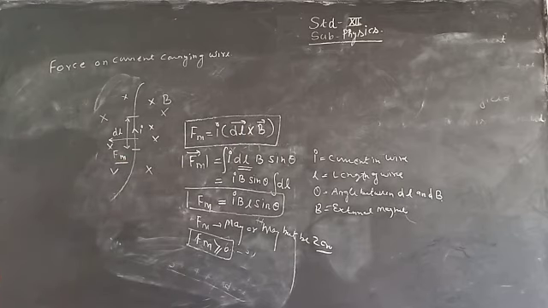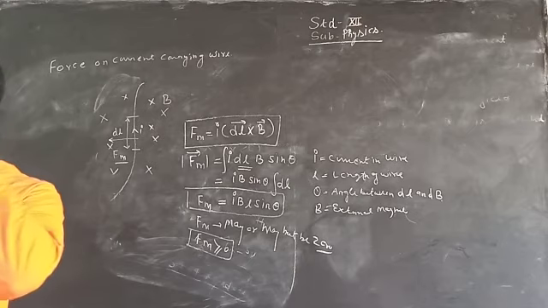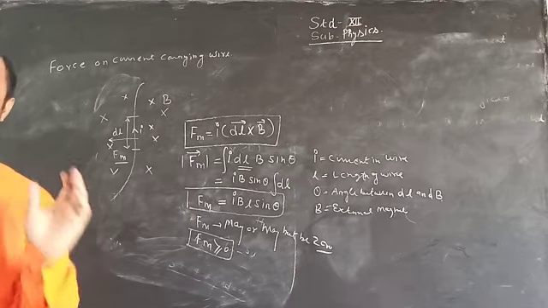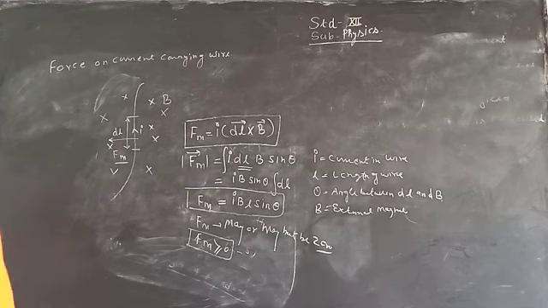We have to learn how the law is applicable, and direction is more important for the magnetic aspect, because calculating the magnitude is very easy. We are using the formula B I L sin theta. But the direction is more important, because we are using the left hand rule for deciding the directions of the magnetic force.